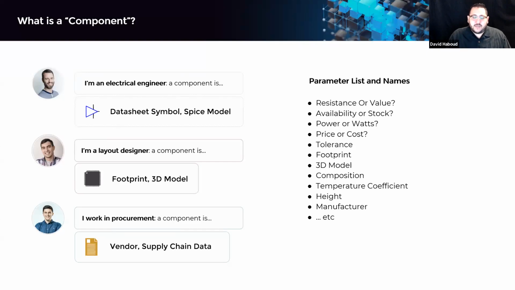Someone just asked, where did the Concord Pro name come from? That's where it came from. We wanted a place where the definition of a component could be in agreement in Concord with each other, so everyone could agree on something. They could agree on the parameter list and the parameter names to define a component. We find that there's a lot of miscommunication between different teams when they're creating a component. Someone might create something and name it resistance, or someone else might name it value.